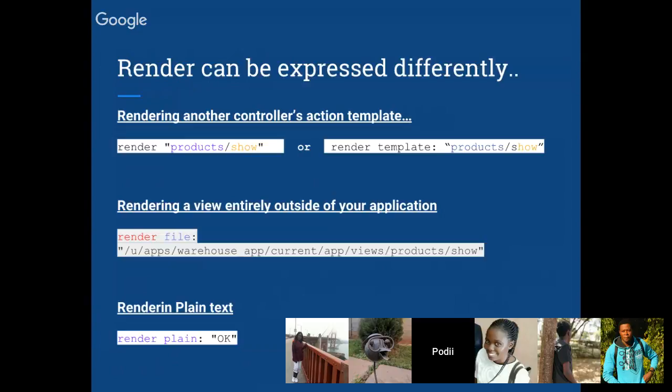Now, if I go to books index, then I tell it to render products index. Will it render the index page of the products or will it render the edit page? We are on the books controller, right? And at the index action. Then we're telling it to render the index of products. It will go to the index action of products and it will render the template of that action, which is index.html, but of that controller. So basically, render products show, we are rendering the show action's template.